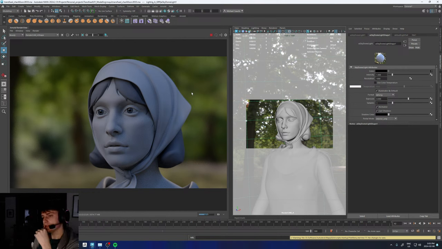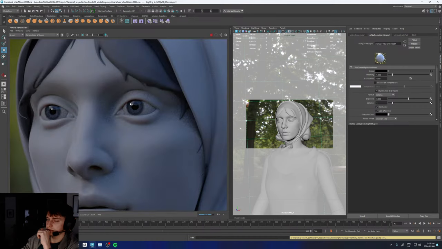Renders are going nice. Yeah, renders are starting to work all right. I need to line up the large reference, as well as do some quick lineups with the reference of Allison herself, just to check other angles that are actually accurate. And then, yeah, it shouldn't be too hard from there, to be honest. There's some weirdness to the headscarf here, but we can fix that. I keep making this too thick, don't I? Eyes are too big too, and too soft. I need to reduce the blend.